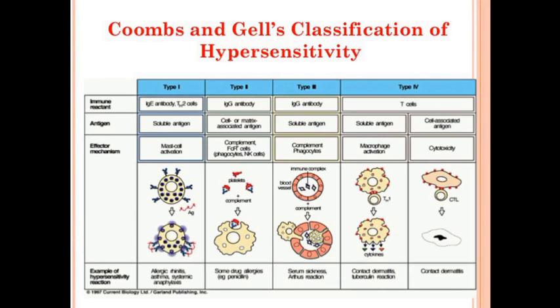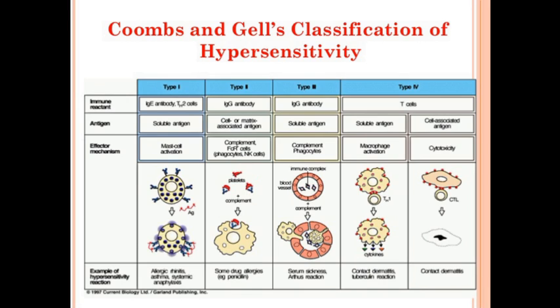Good evening, everybody. Students, today I'm going to start the chapter on hypersensitivity. Hypersensitivity is a term to describe immune responses which are damaging rather than helpful to the host. The term hypersensitivity or allergy denotes a condition in which an immune response results in exaggerated or inappropriate reactions that are harmful to the host.